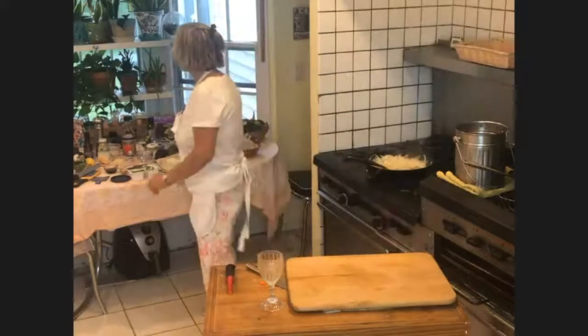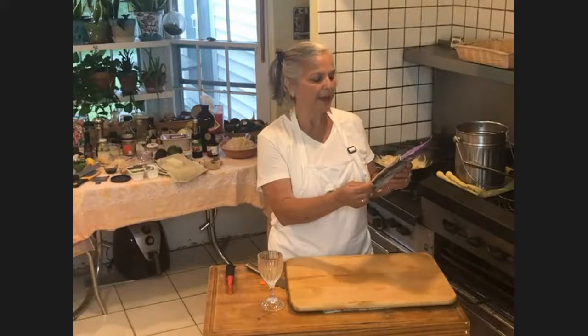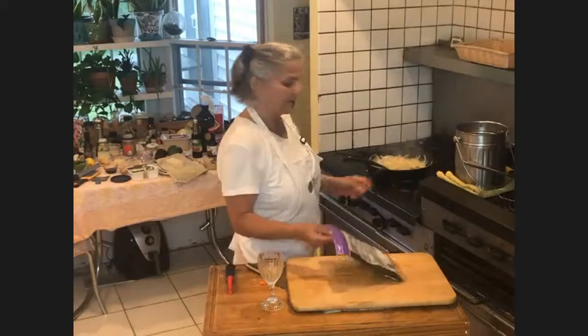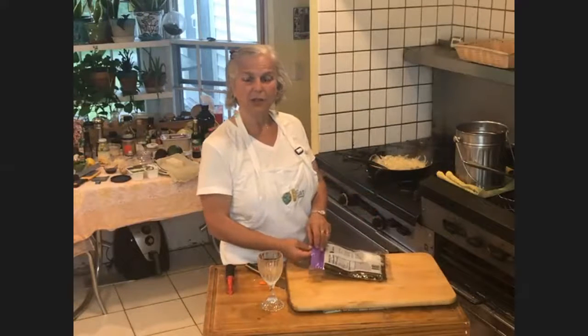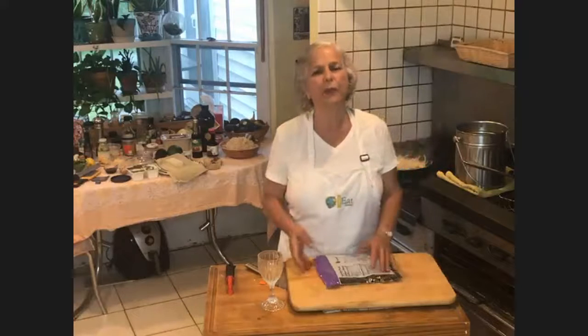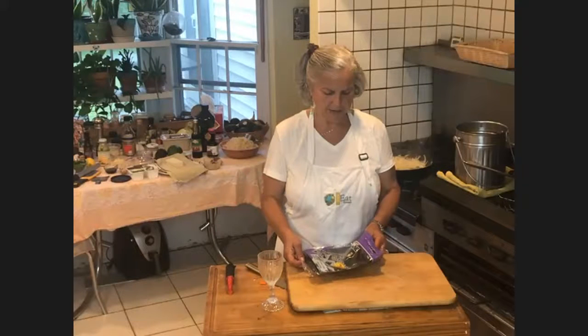And so this is my sushi nori. When you buy nori, you can buy nori that's untoasted or nori that is ready for making sushi, which is already pre-toasted. So this says roasted seaweed. And it's easiest to buy it already toasted. If for some reason you don't buy it toasted, if you have a gas stove, you can take the sheet of nori and just hold it over a flame for a few seconds, and you'll see the color change and it will crispen up, and that's a way of roasting it yourself. But I buy the sheets already ready to go.